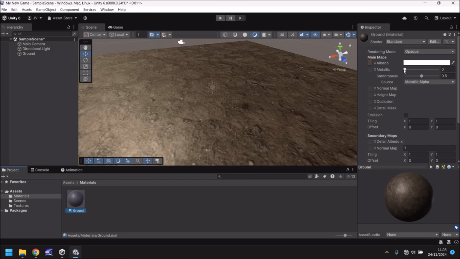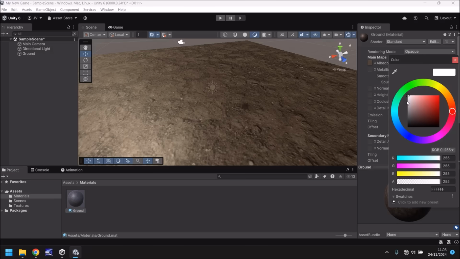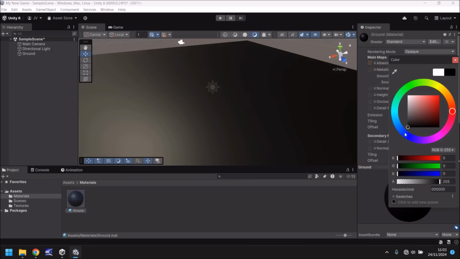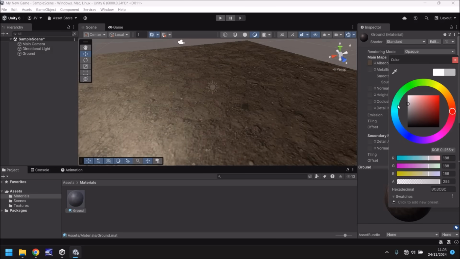We can change a couple of different options here. We can change the colouring. For example, if we were to keep it pure white, it would just be the standard colour. However, if we change it to black, you wouldn't see anything. So keep in mind that the white and black represent not being able to see it and being able to see it fully. You can add a tint to it if you wanted to. So if we selected yellow from our ring and added a yellow variant, it would give it a yellow hue. I'm going to keep it as white. So I'm going to hold Control and press Z to undo that action.